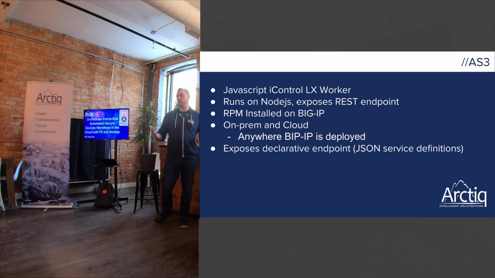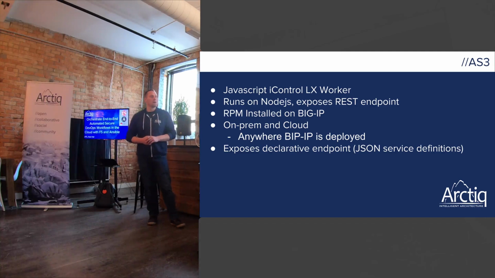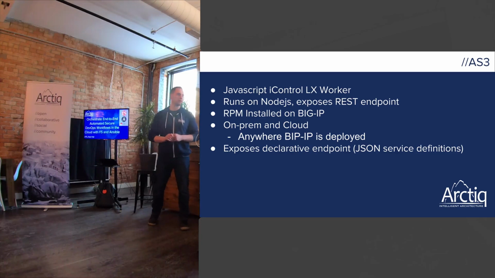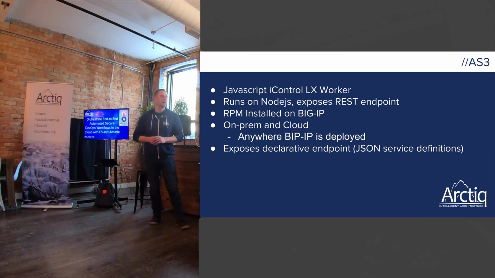You can do it through the GUI however you want, but one of the advantages to this is, as we talked about, F5 working anywhere, cloud, on-prem, any environment really, AS3 is the same way, right? A VE F5 is the same as a hardware F5. You can still install the package the same way, right? So it's no different than any F5 you're dealing with today on-prem. You go to a cloud provider, you light up a BIG-IP, you install the AS3 RPM, same thing, right? You're exposing the endpoint. At that point, it's whether you're allowing the traffic to get to the F5, et cetera, right? It's more of a network security discussion at that point.